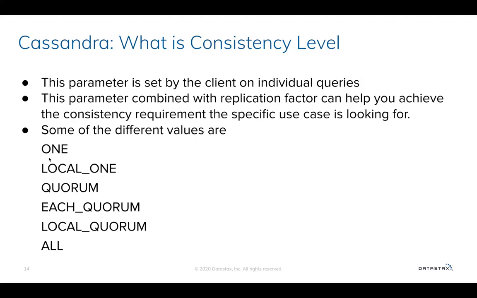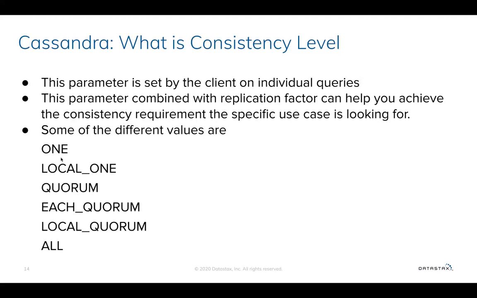Some simple examples of different consistency values are ONE, which means that I'm reading and writing to my East data center, and at minimum I acknowledge back to my client when you think that you've actually written the data to one replica, and then the client will be happy from achieving that consistency. ONE may mean that I'm replicating my data in the East and the West, 3 in East, 3 in West. With LOCAL_ONE, when I'm writing to the East data center, I want to ensure that at least one replica in the East is acknowledging that I've actually written the data there before I reply back to the client. So that's the difference between ONE and LOCAL_ONE.